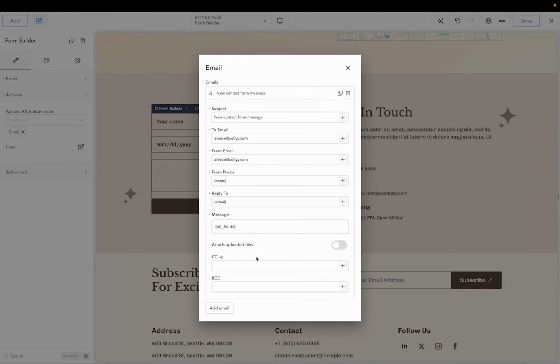Let's go ahead and add a CC recipient. So here we can just type in a list of email addresses, me@example.com, another@example.com, etc. And of course, you can also set these from data in the form builder. For example, you could go here and you could choose the email field and put it there. And if there were additional email fields in the form builder, then you could do that, and so on and so forth.